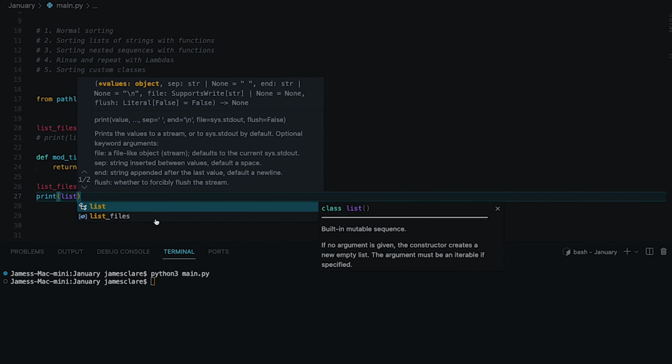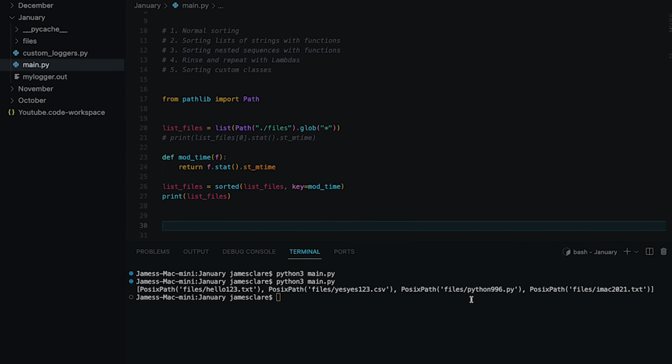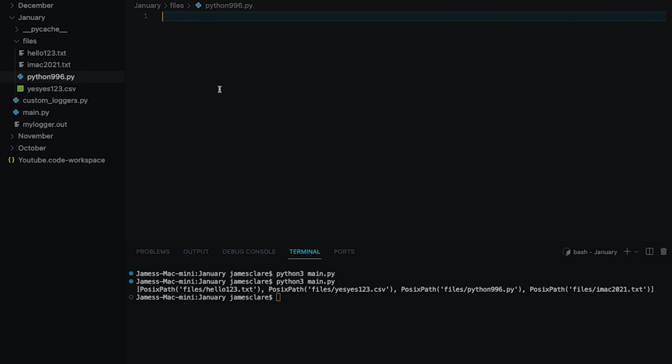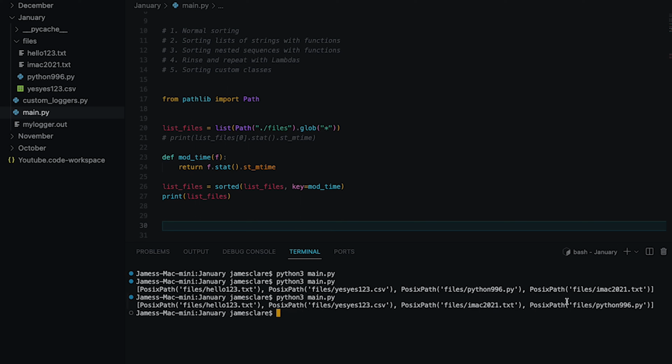And if I do print list files, okay, it looks good. So to prove this, let's look at one that's in the middle. Let's do that Python one there, and let's just do x equals 10. Lovely. Hit run again, and now we can see that. Look at that. Our Python file is now right at the end, because of course its modified time has changed. So you figure out why that's changed. That's because we modified this at a later time, right? So of course, these ones had an earlier modified time.